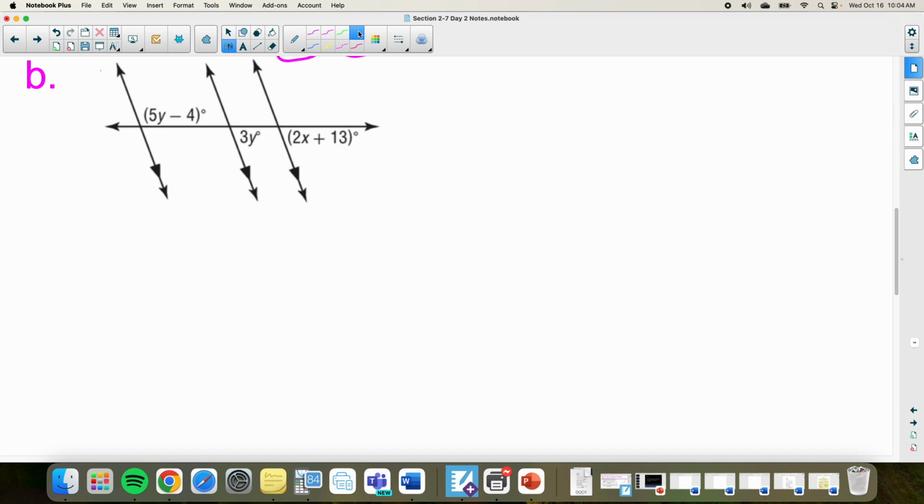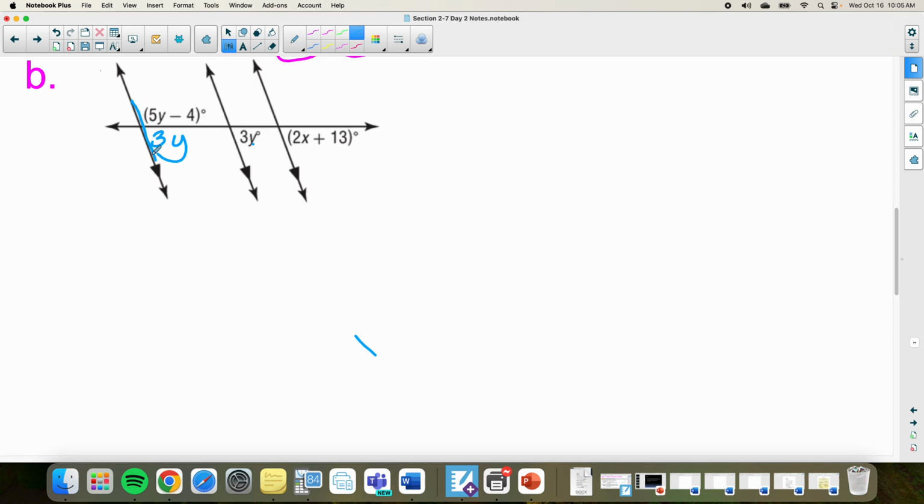Now, do you realize those 2 aren't any that we've learned? So I have to move one of them, correct? Doesn't matter which one you move. I think I'm gonna move, it really doesn't matter. I'm gonna move the 3y right here, okay? And I moved it there, why? How could I move it to that spot? It's the corresponding spot. Yes, so you can always move it to a corresponding spot, okay?